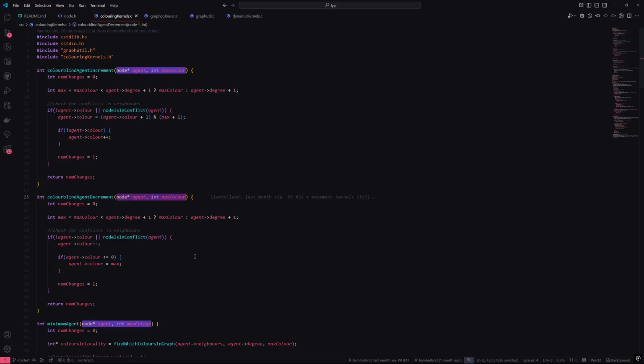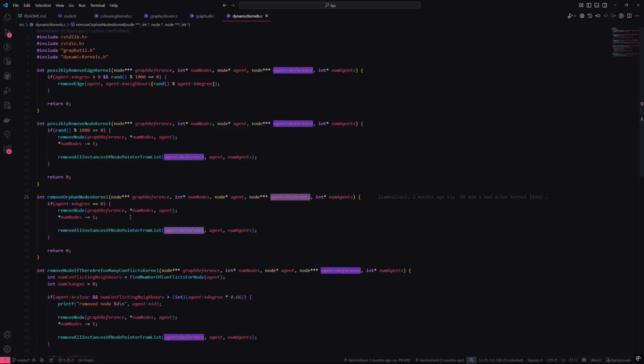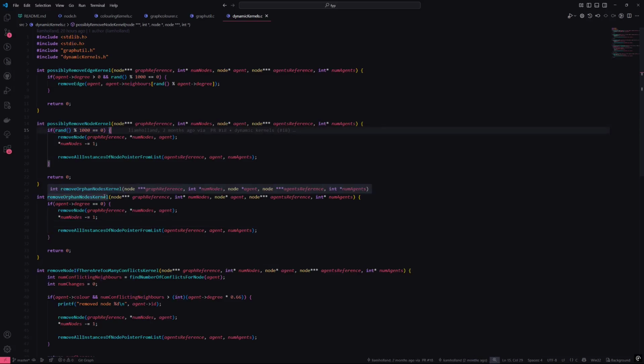The problem with that is we're writing it in C. So I need to update the graph reference, the number of nodes, the number of agents, and the list of agents. All of these things need to be updated from this function. So it's not practical or reasonable to just input parameters and then output one thing at a time. Especially when we're running things like this, it abstracts away all this complexity.